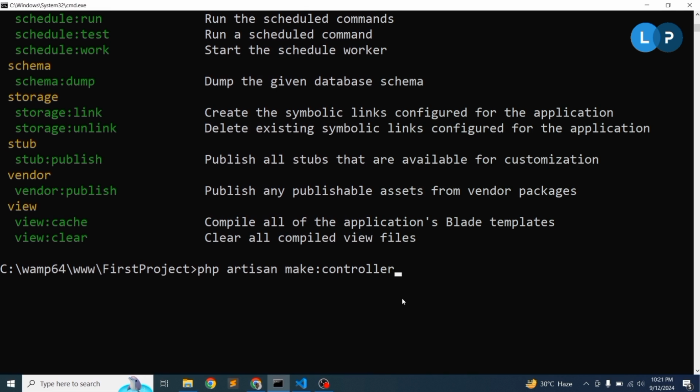Okay, and after that we need to write the controller name. So here, suppose I am going to create a student controller. So when creating a controller, some protocol needs to be followed. So what are the protocols? These are not difficult things. Actually when you create a controller, the first character should be in caps. Okay, and I am just using this StudentController, so we can simply write Student. Okay, but I am writing StudentController.